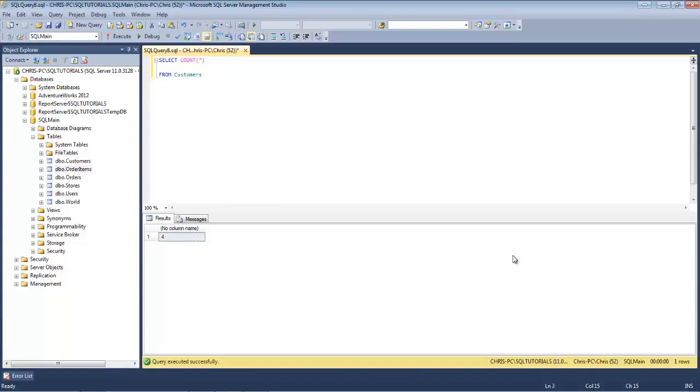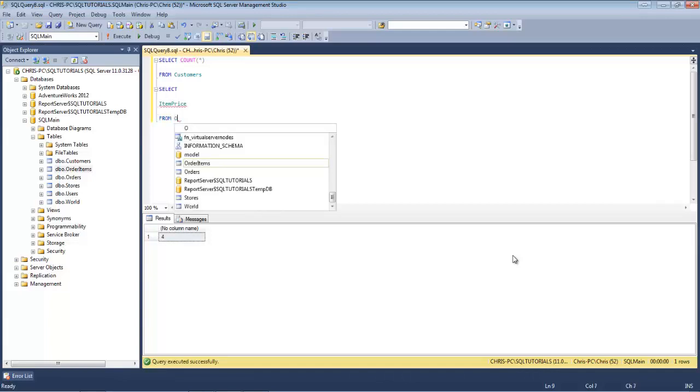Most aggregate functions are deterministic, meaning that given the same input, they will produce the same output every single time. Now let's take another example. Let's say we want to see the average item price. So we're going to select item price from the orders item table.